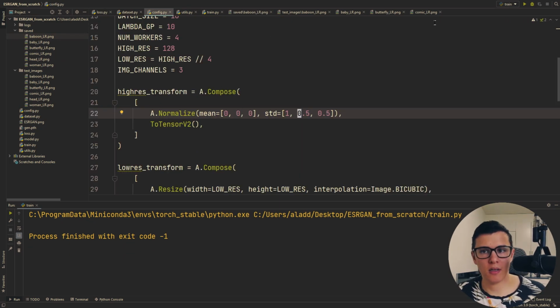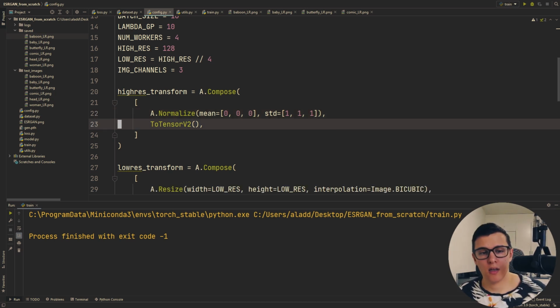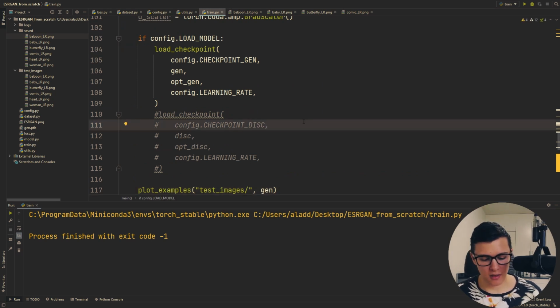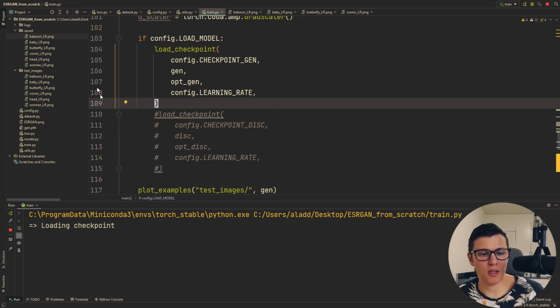All right, so we didn't get very good quality images from the saved one. It looked like this. And the reason why we didn't get that good is because they didn't normalize the images to -1 to 1 that they did for ESRGAN. They actually normalized them to be between 0 and 1, which is just another thing that frustrates me. That's not what they did in the ESRGAN. So they should be clear about those things as well. But yeah, that is what they did. And let's see now if we get better results.